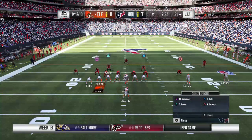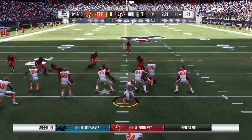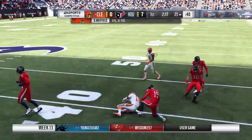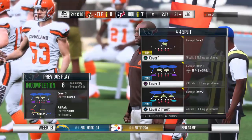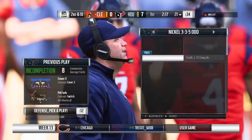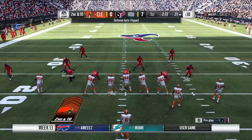Well, let's just go to the football 101, the trite expression 101. Win first down. Make 5, 6, 7 yards on first down and make it a 2nd and 3, 2nd and manageable. Keep accumulating first downs that way. Keep moving the football. You don't want to get behind the sticks because then the defense has the advantage. Now the first play of the drive there is incomplete. From the 21, it's 2nd and 10.